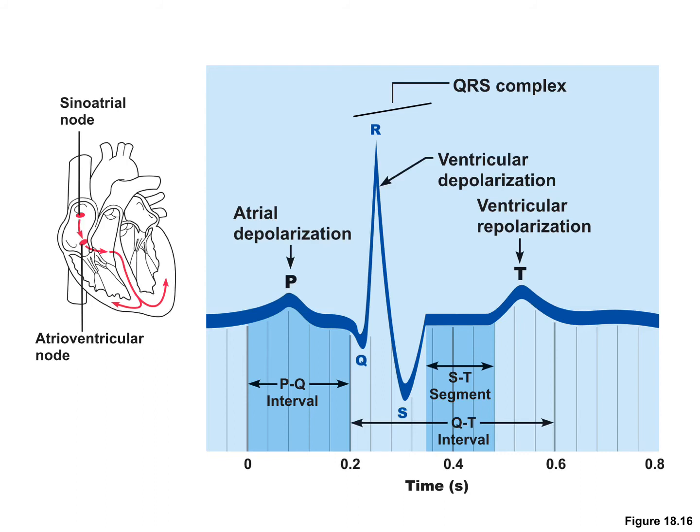If we depolarize, we have to repolarize. So atrial depolarization is necessary so we can get atrial contraction. That's represented by the P wave. That spike, the QRS complex, is ventricular depolarization. And then the T wave represents ventricular repolarization. So where is the atrial repolarization? It's actually hidden under the QRS wave. So the atria do repolarize, but they're repolarizing at the same time that the ventricles are depolarizing.